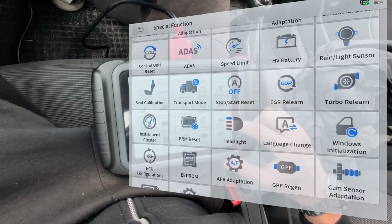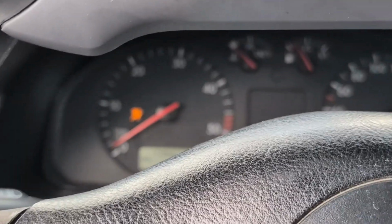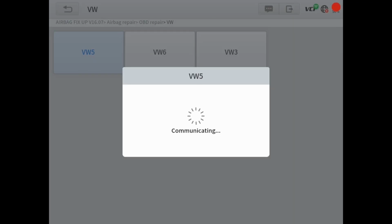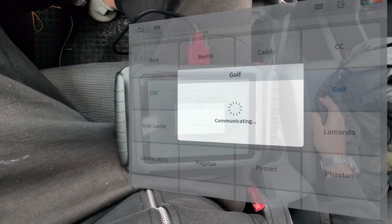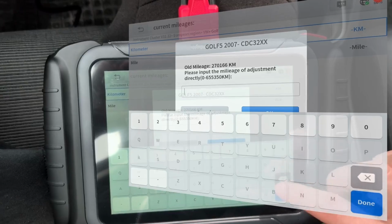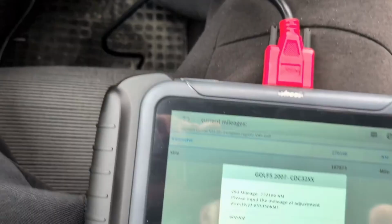I tested a bunch of different VAG cars, even some complex stuff like repairing my airbag module just with my scanner, because I had a permanent airbag fault in my old Passat. If I cleared faults, the airbag light would stay on, but using the airbag service reset, I was able to get rid of my airbag light and repair my airbag control module. I also tested odometer correction on a bunch of different VAG cars, and that works as well. I tried Golf 5, Passat B5, Golf 4, I even tried New Era Rapid, and I was able to repair odometer values.